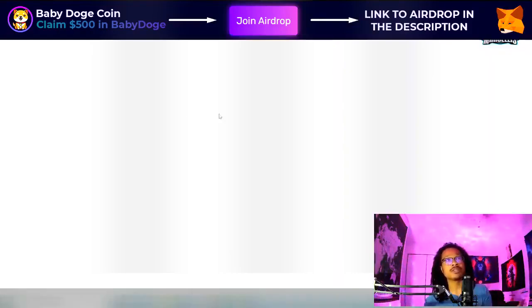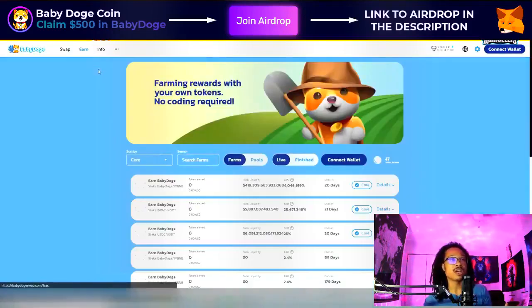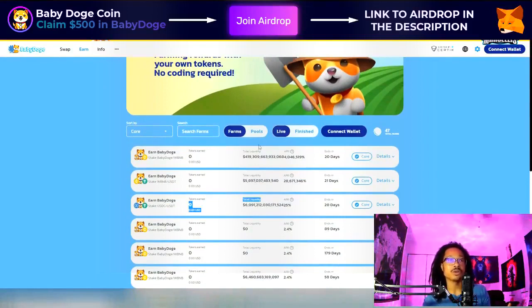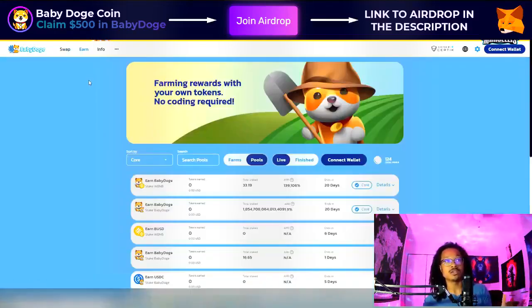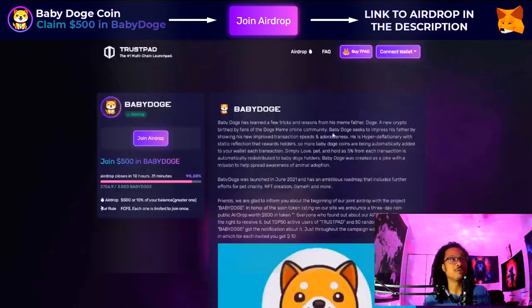Here is the test net — I've been talking about this on all my videos. As you can see, the test net does have some errors, but there's not many to be honest. When you look over here, it shows insane amounts for total liquidity, which we know isn't accurate — obviously we don't have $3,253.18 trillion dollars in liquidity. We just have to wait for all the errors to get dealt with, and eventually the Baby Doge test net will become the main net.